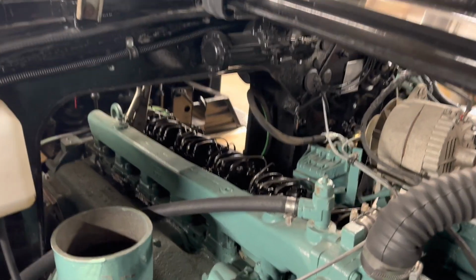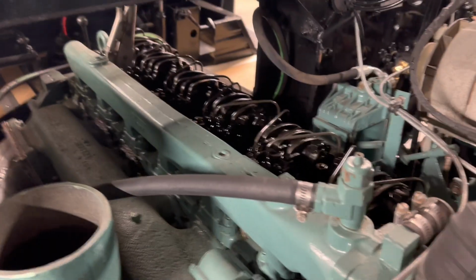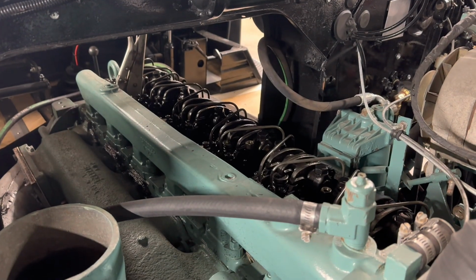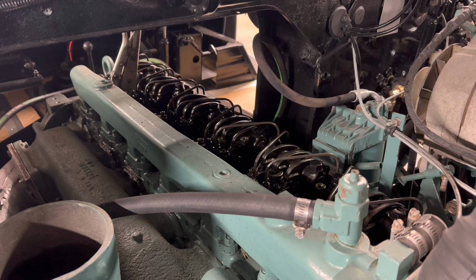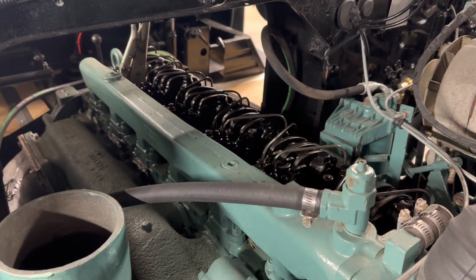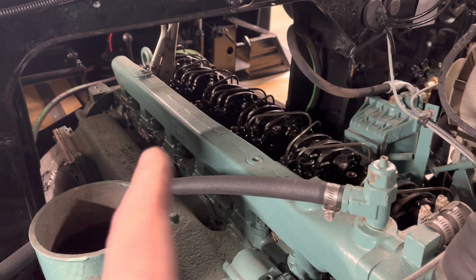So it's a little easier to see around the passenger side here of the rig, but you can see I've got the valve cover off. So first order of business is I have never touched this motor, and not that there's anything major wrong with it. It runs great, it starts great, but what I do want to do is check the valve lash, and also I might run the rack.